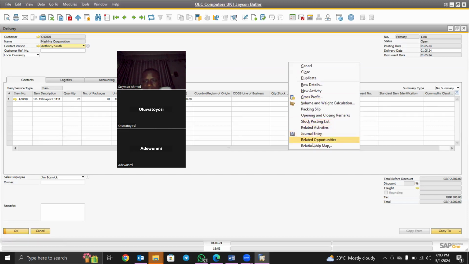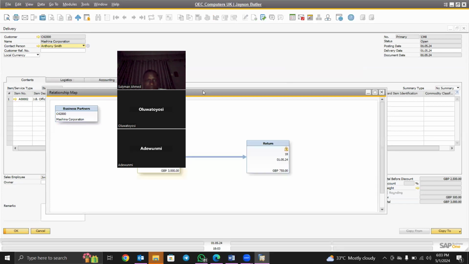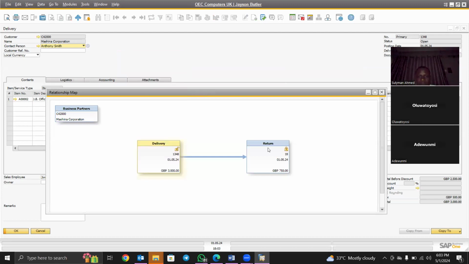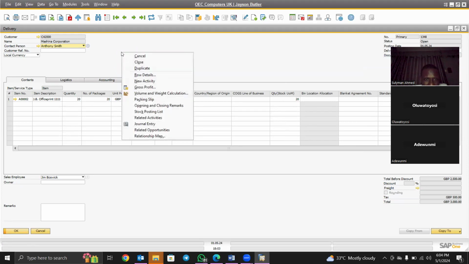Okay, let's check the relationship map instead. Now, this is the relationship map. Let me show you how I get to here. If you want to see the movements between the documents, we right click and come to relationship map.